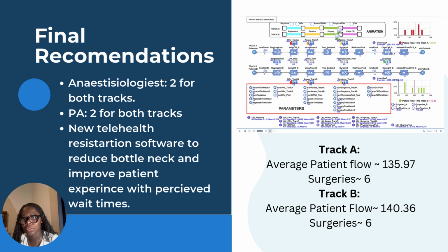By having these additional PAs available, the surgical team can better manage patient care, assist with surgeries, and provide support where needed, which improves efficiency and reduces the strain on the primary surgeon. And then we will also implement the telehealth services, and this will move the registration process to a more hybrid setting. The registration process will remain handled by the same number of registrars, but will include a hybrid approach. This means that patients can complete their registration and preoperative screening at home via telehealth services, and this reduces bottleneck at the hospital and eases the workload on the registrars, ensuring smoother patient flow when they arrive for surgery.